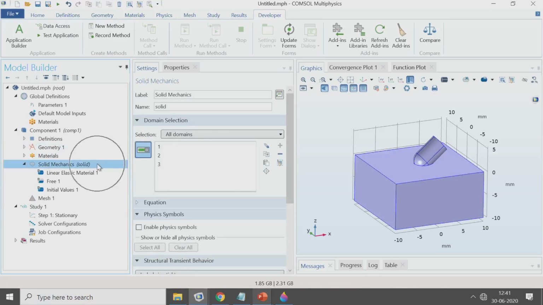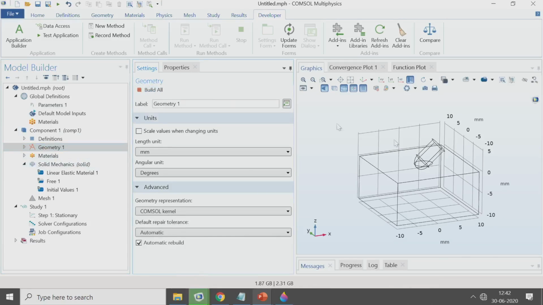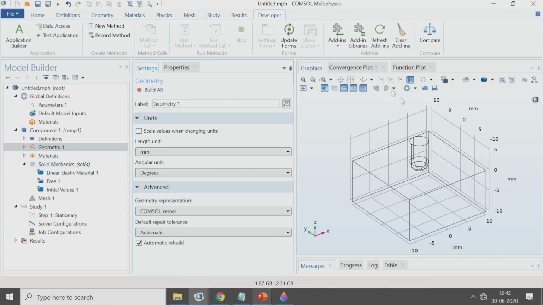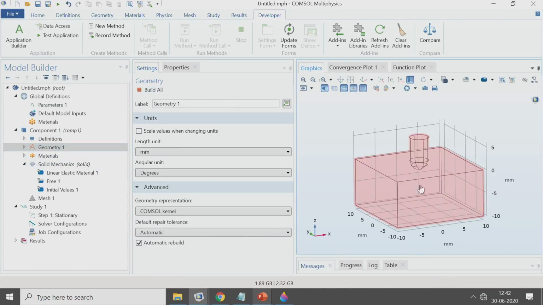The next thing is to apply appropriate physics boundary condition, okay. For simplicity I will just go for 0 degrees my angle, and I go to geometry. So to see it's normal, so the incidence of my probe is normal to that of the tissue.